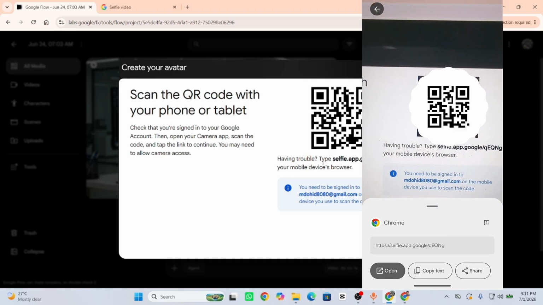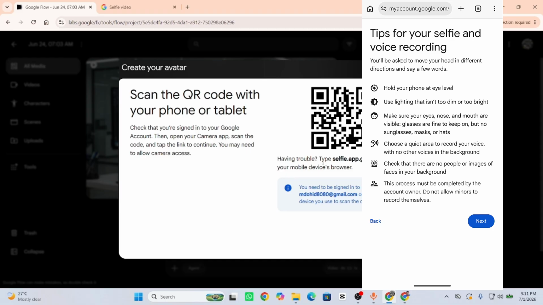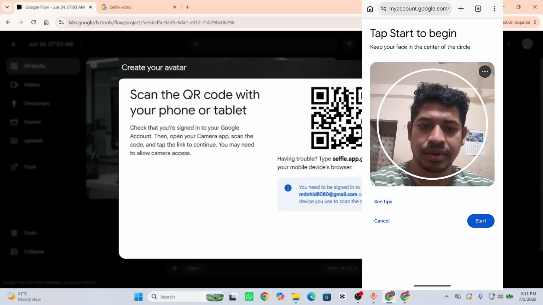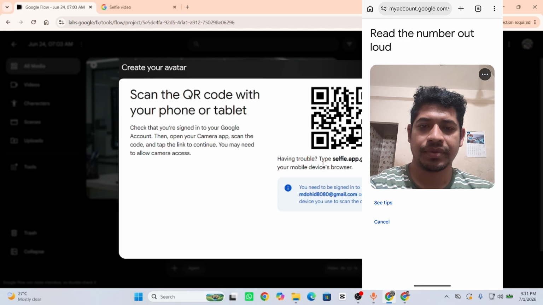This is my mobile screen. I scan the QR code and enter the website. I agree and start. It is capturing my face for the avatar. Now I speak these words. I have to speak these words, and the avatar will record my voice. This is most important, so everybody, you have to speak loudly.